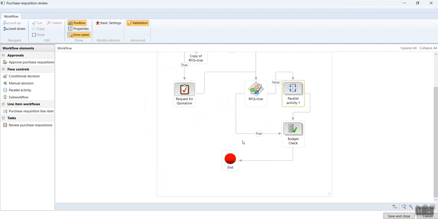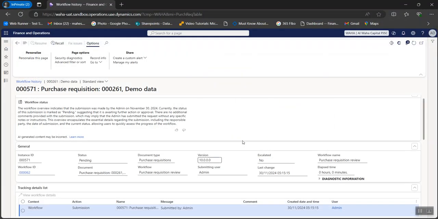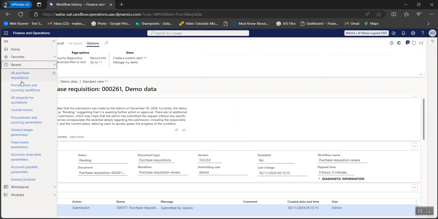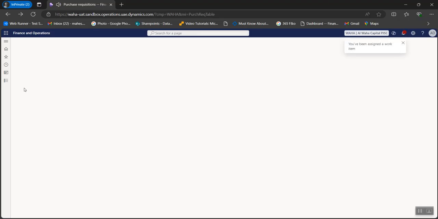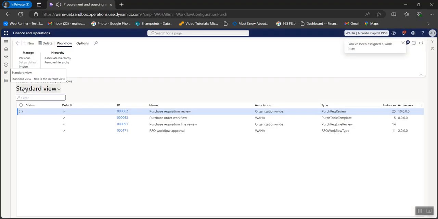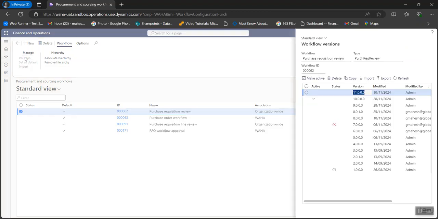As we have modified the workflow, it has been changed. Now if I go back to the procurement sourcing workflow, you can see this purchase requisition review is there. I will select this line and go to versions from manage.